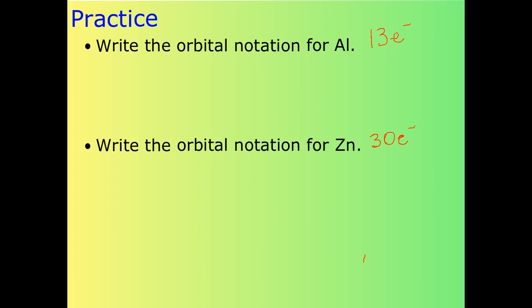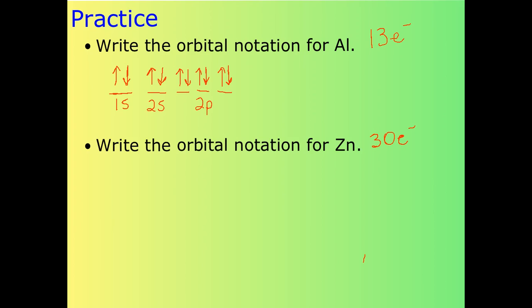So we're going to put this into practice. For aluminum, I look at the periodic table, it has 13 electrons. So I start out and I write that the 1s orbital is the first main energy level, and it gets 2 electrons. Then the 2s sublevel has one orbital, and it gets 2 electrons. After the 2s, I look at the Aufbau principle, and I see that after the 2s comes the 2p. I know that p sublevels can have 3 orbitals. Each one can hold 1 electron at first. So I go 1, 2, 3, 4, 5, 6. So the total number of electrons: 2, 4, 6, 8, 10.